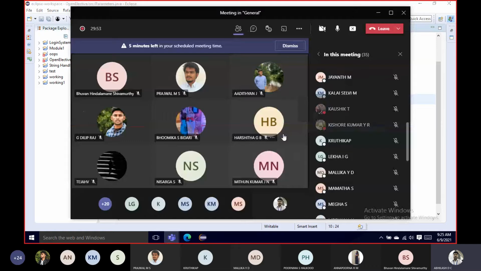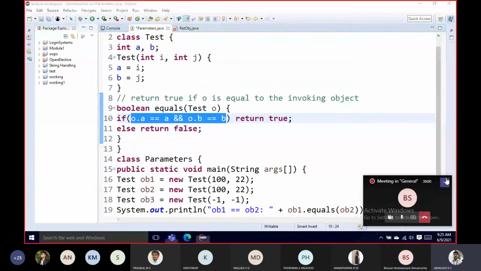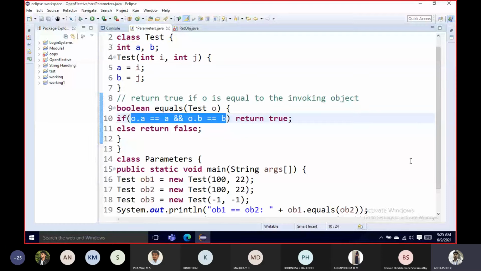Okay, Bhuvan, can you please scroll the program to the top? Okay, I can do that. a is equal to 100, b is 22, O.b is equal to -1. Okay, so the if condition is specified here.